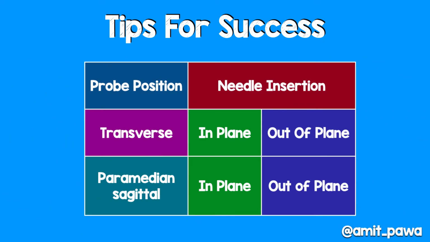How are we going to needle? Well, depending upon which probe position we've got, we can either choose to needle in plane or out of plane. Now clearly out of plane needling takes a smaller needle journey through the skin. You get down to your endpoint very quickly, but there is the risk that the needle is not visualized. You don't see the needle tip and you end up inserting the needle deeper than you want to.